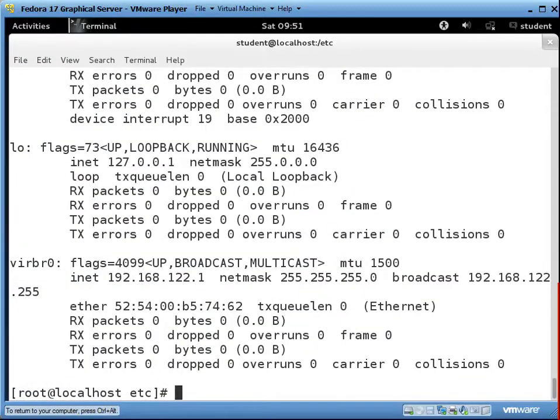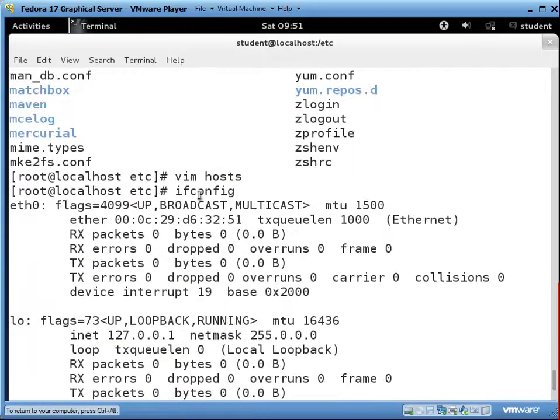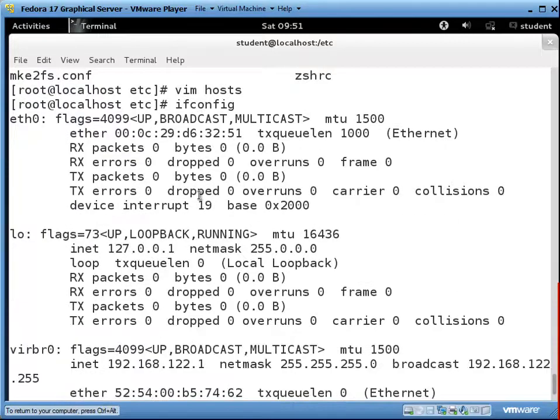Bam, there we are. So this gives you all this system information, and this thing is awesome. It gives you all kinds of information that you wouldn't normally get out of Windows. So eth0 is going to be my Ethernet card. This is my first Ethernet card. You can have multiple Ethernet cards, and that's why it starts numbering at 0 for the first one here. And then we can keep going from there.